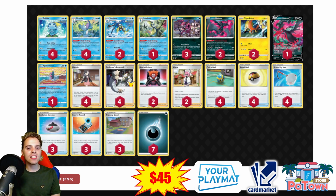Last but not least, this budget deck just came out, and of course we have Ross Cotton to thank for that. We have this Galarian Moltres 1-price deck. Hoopa with the Assault Gate, able to knock out weak HP Pokemon, for instance Sobble, Houndour, and even Meloetta, which is good with 90 damage. And then of course you have the Galarian Moltres, which slaps more damage for every prize card the opponent has already taken. The Hoopa works in synergy with the free retreat Tapu Koko.